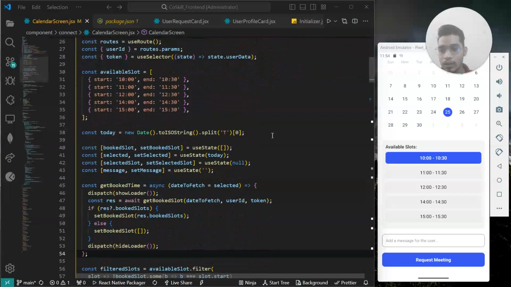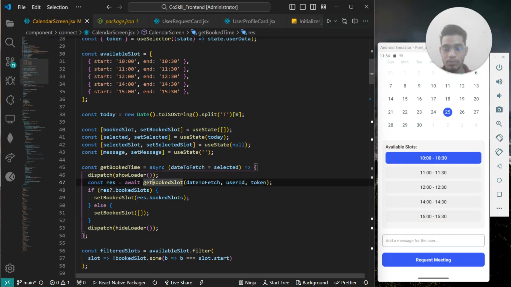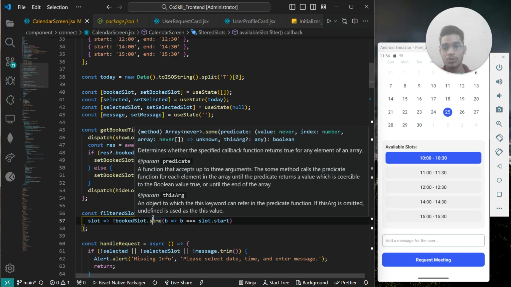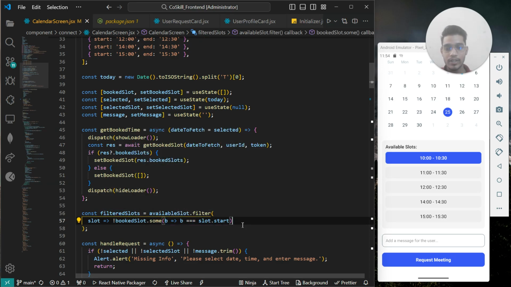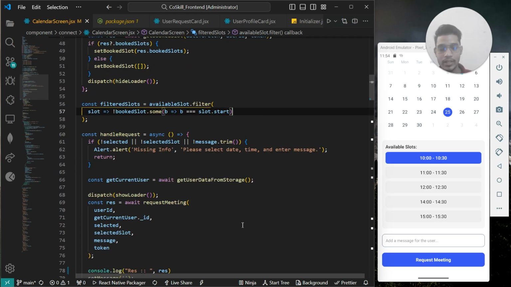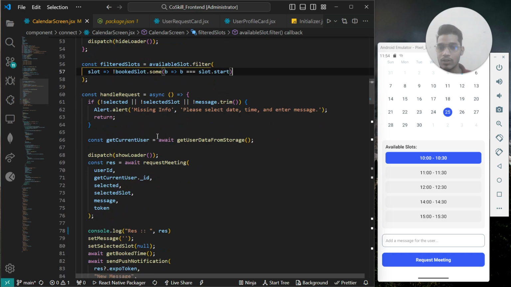I fetch the booked time slots from the backend, and after that I filter out the available time slots, so the user can only see the free time slots. Now when the user adds the message and picks the time slot, they can request the meeting.